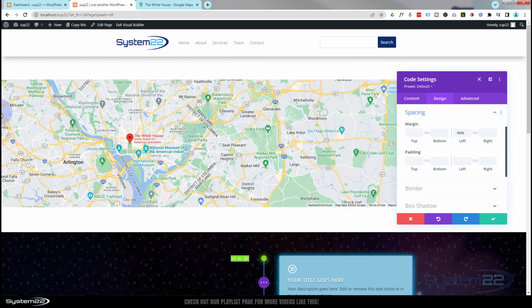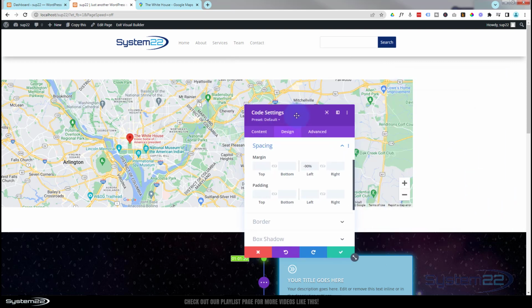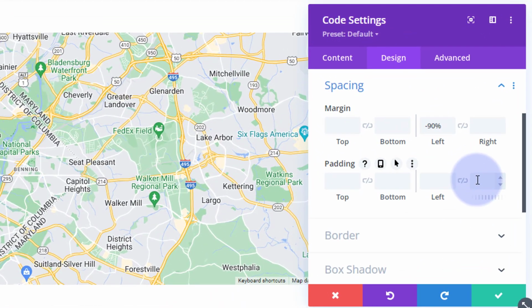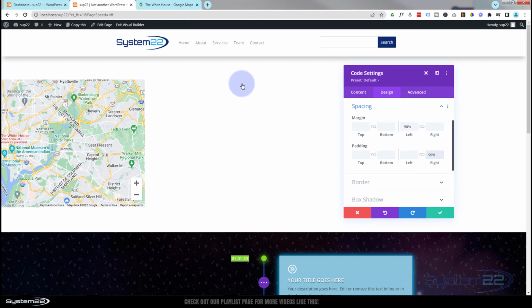And it's basically stretched it 90% that way and left what we've got on the end here, which is fine, but we can counter that by giving 90% padding on the right hand side, which will push the other bit to where we want it. So let's do that exactly the same, 90 and a percent sign. And it's pushed it over here. Now our row actually ends about here, but this is spilling out of it. So I don't want to see anything that's spilling out of our row. So let's go and correct our row.